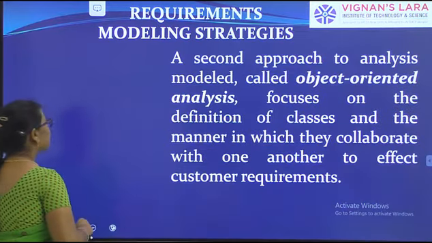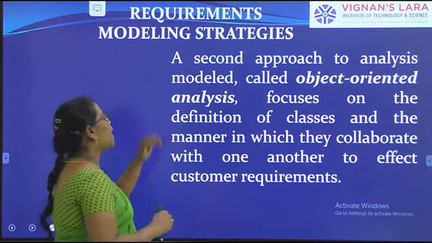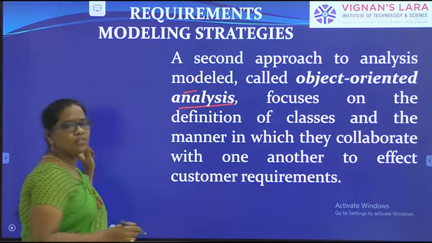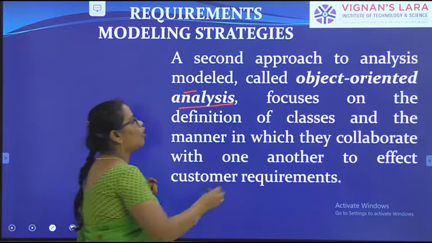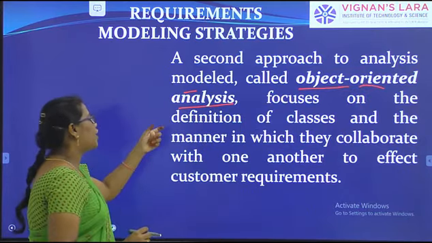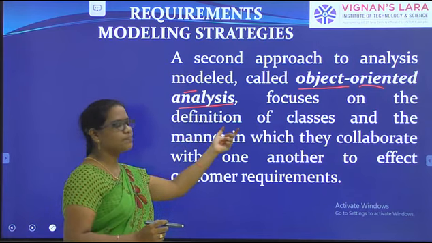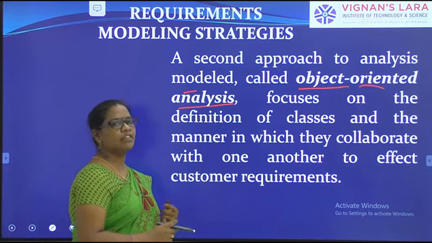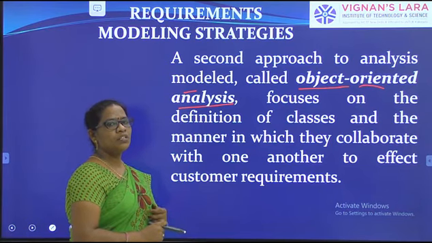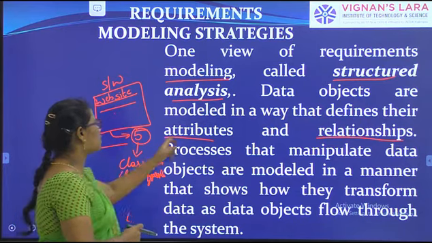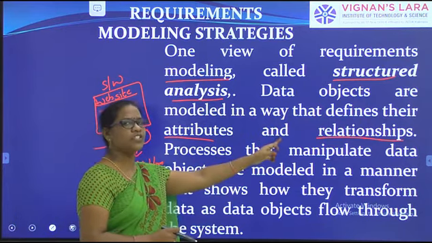Next, coming to the second approach to the analysis model, called object-oriented analysis. The first one is structured analysis, the second one is object-oriented. Object-oriented analysis focuses on the definition of classes and the manner in which they collaborate with one another to affect the customer requirements. So in structured analysis, what we have seen is that it deals with the attributes and relationships.